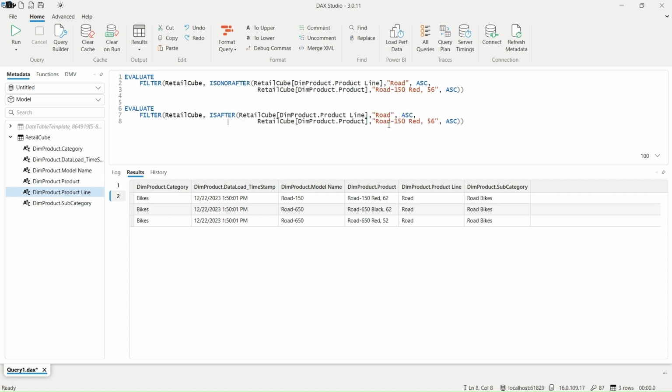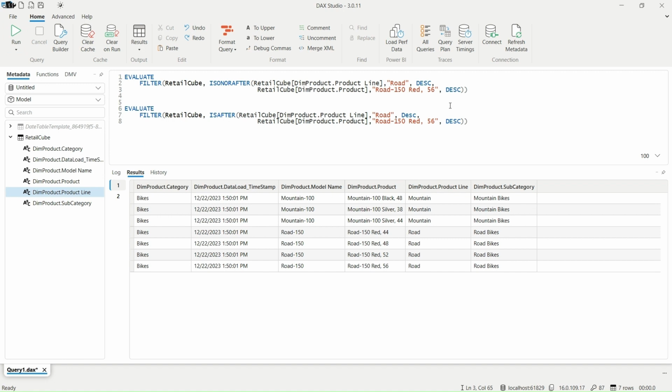That is the difference. You can play with the IsAfter function by having descending, and I'm just giving one more example. Now if we look here again, we can see the difference. I will execute this query. Now you can see 56 and the prior values in the first query. In the first query, it retrieved 7 rows, but here it fetches 6 rows. That means again it excluded the 56, but the prior values it returned. That's about IsAfter. You can play with different combinations and see the results.